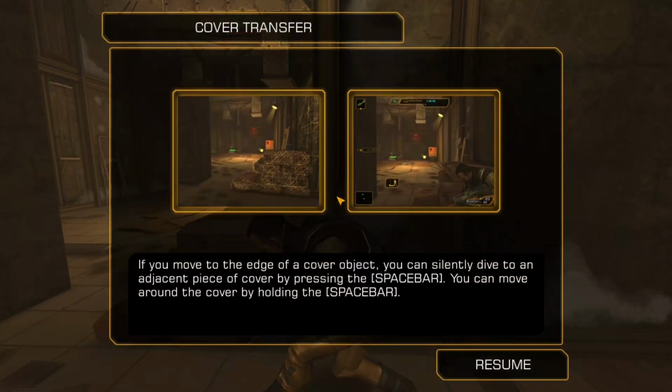If you move to the edge of a cover object, you can silently dive to an adjacent piece of cover. Ja, thank you.